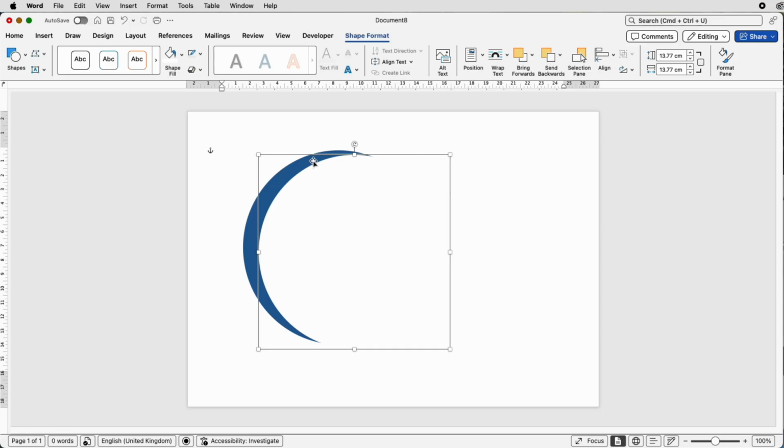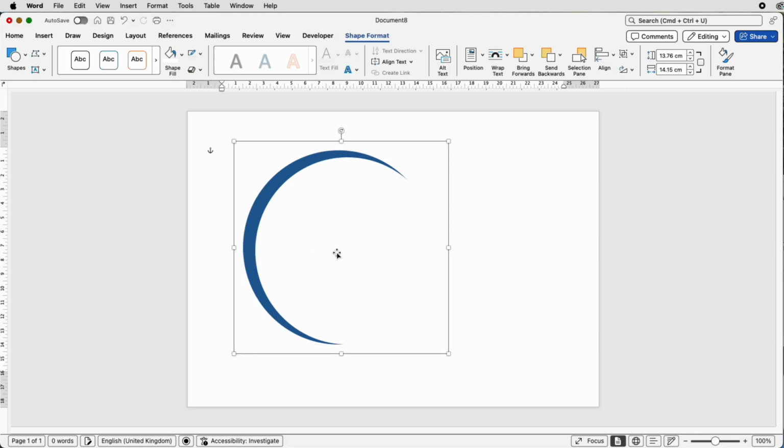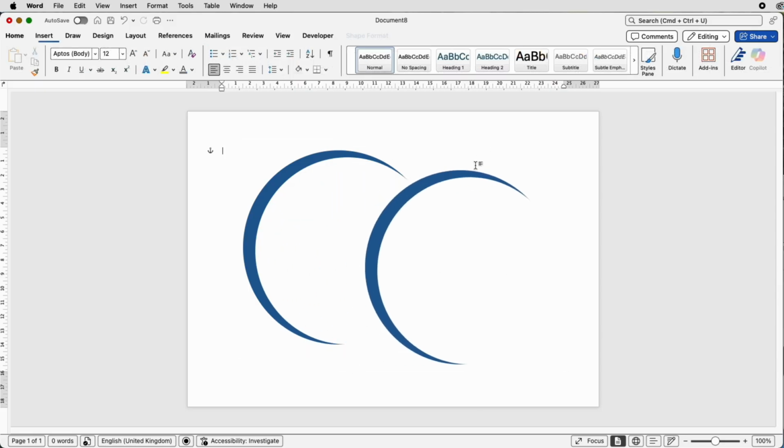Now you can produce more of a moon if you simply reduce the size of the circle, but do remember to hold down your shift key, and then you can make this as thin or as thick a line as you want. Once you've done that, select this circle, hold down your Command or Control key and select the other circle, then go up to group and select group, and then we're going to copy and paste this group, again holding down my Alt or Option key, click and drag, and you will copy and paste.